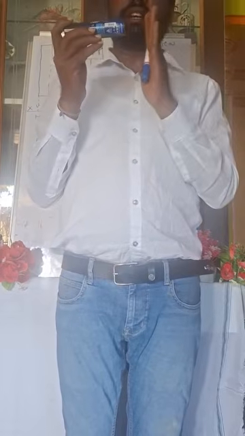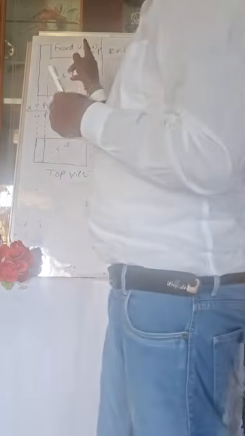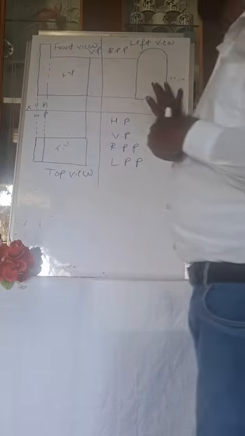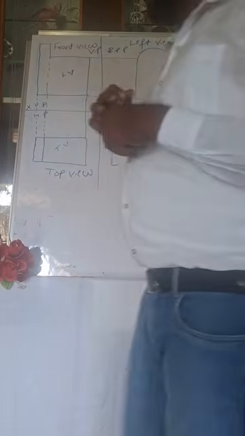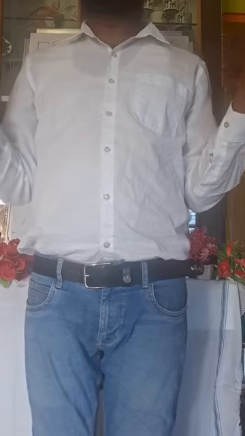And the same thing: what the observer sees from the right side will be visible on the left side. That is the LPP. This is called the right profile plane and left profile plane. Just to indicate here: for the left profile plane, what is observed from the left side is represented on the right, that is called LPP, and what is observed from the right side is represented on the left side, that is RPP.